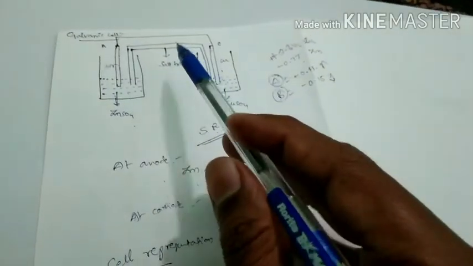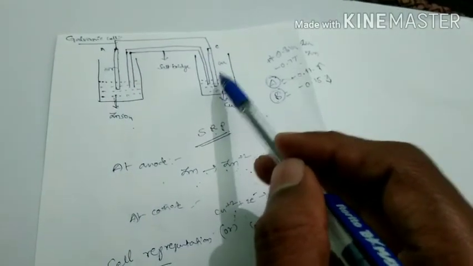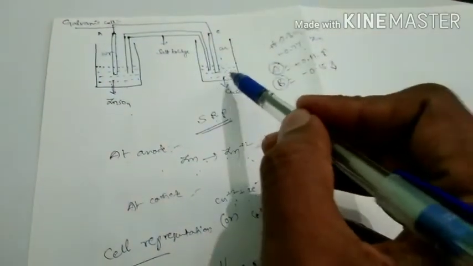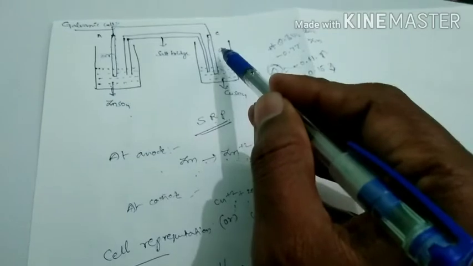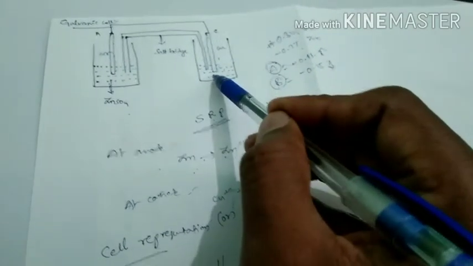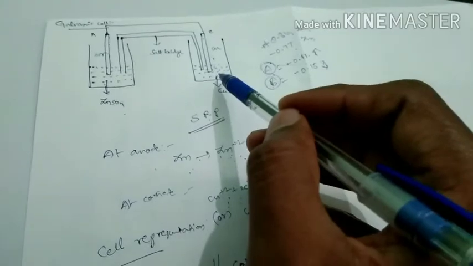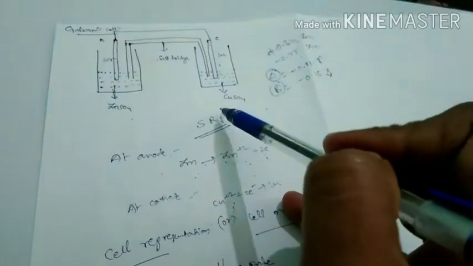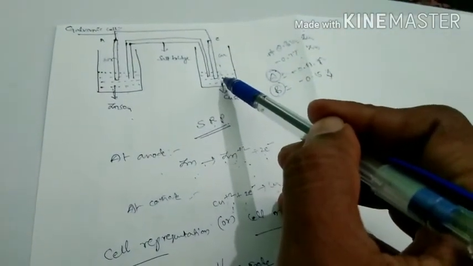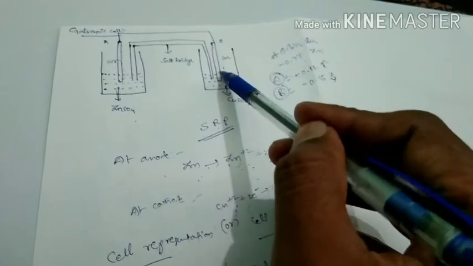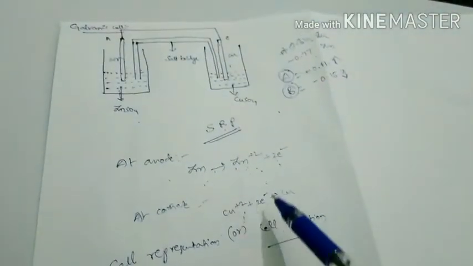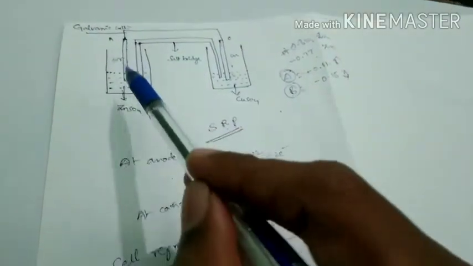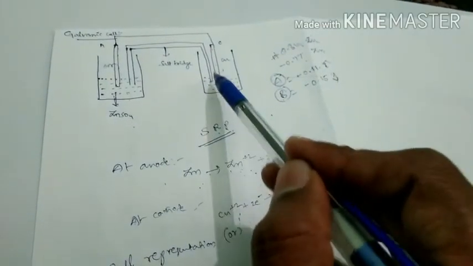Next, when these electrons come from anode to cathode, the Cu plus 2 ions present in the electrolyte come into play. This is the copper electrode. It contains only copper atoms, not ions, but here copper ions are present. These copper ions gain the 2 electrons coming from the anode and are deposited at the cathode. That means the amount of copper rod increases. Here the zinc rod dissolves, so the amount of zinc rod decreases. But here the amount of copper rod increases.